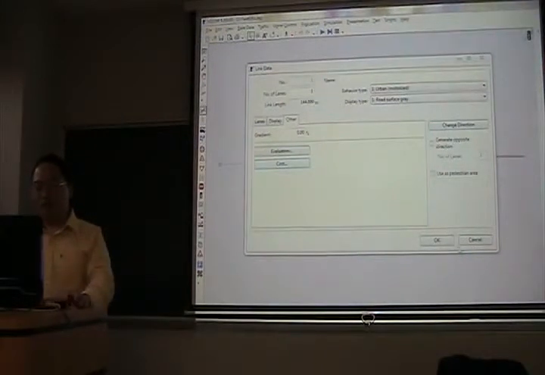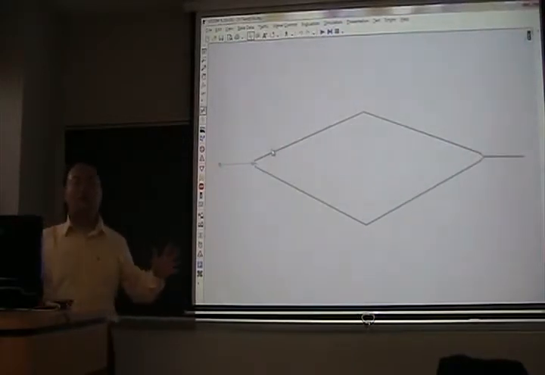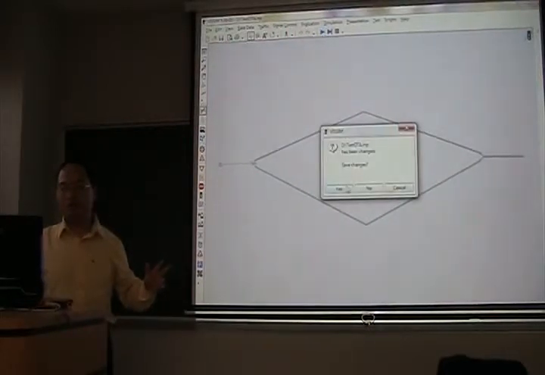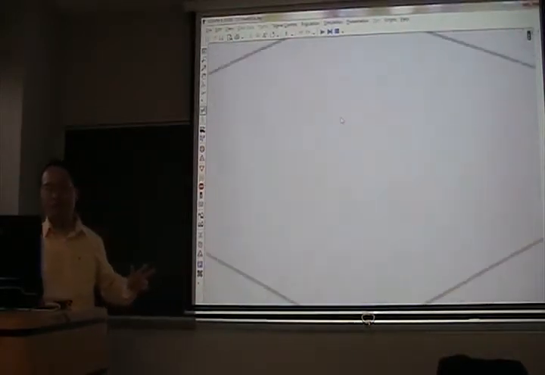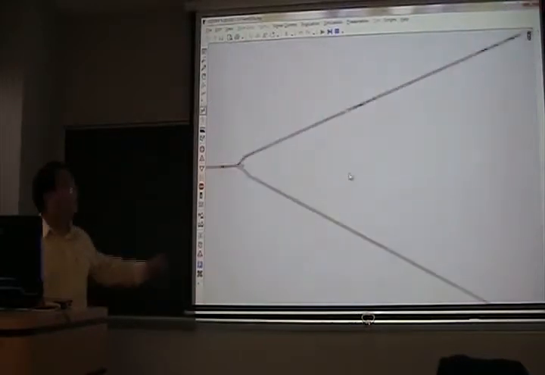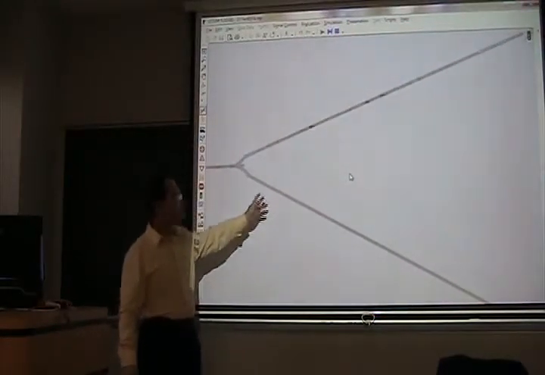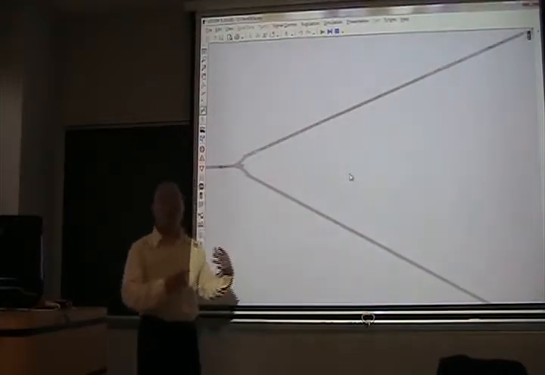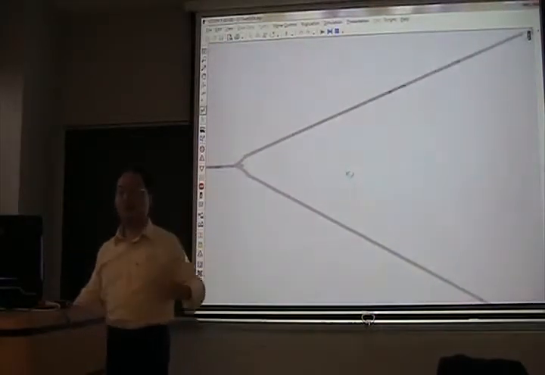Now let me just give you an example first. So in this network, I have already specified the OD matrix. Then if I run it for the first time, let's see the result. You are going to see all the vehicles are using the upper part. All the vehicles are going through the upper path. The reason behind that is that this is the first time we run it. In the first time we run it, it's only using the shortest path. So this second shortest path is not discovered.